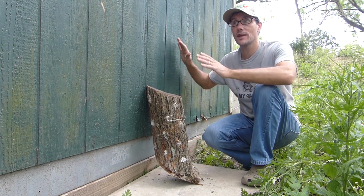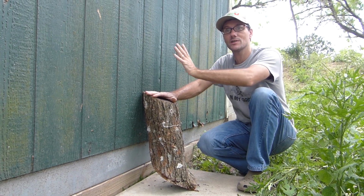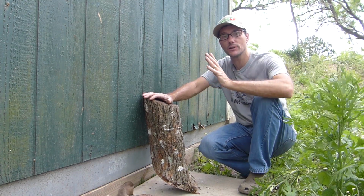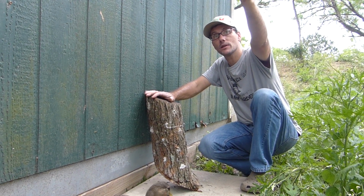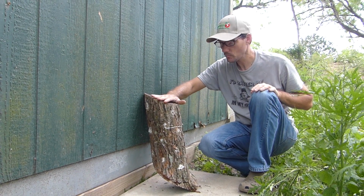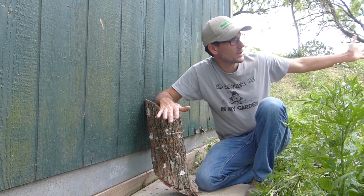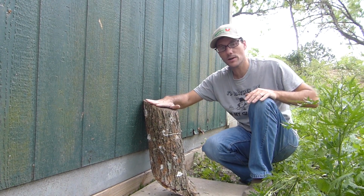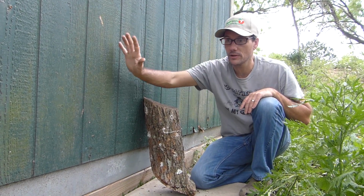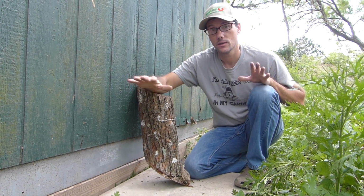But for now, the location of this green shed I think is going to be good for keeping the mushroom logs because it is pretty much the east side of the building. I get a little bit of morning sun, comes up over here, and then by early mid-morning, there's no more direct sun on this location. In the evening, like we are now, the sun peeks around the corner a little bit from the west, but it won't be directly on this log all day long, except for that little piece in the morning. I'll probably put a little bit of a shelter, a screen, a block here to even stop all of the direct sunlight altogether.